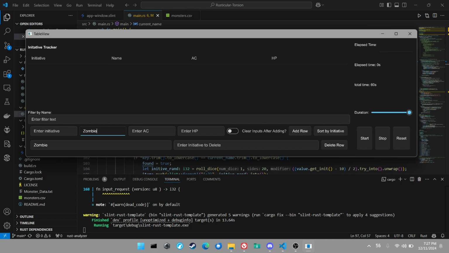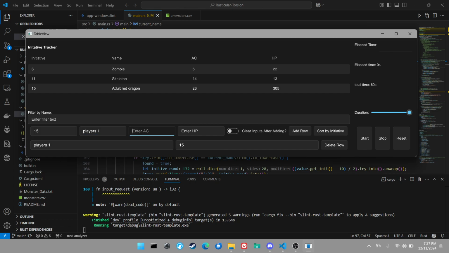the initiative tracker by typing in their name here. It'll search them in a database that Justin made, and then it'll add their AC and HP from the database, and then randomly roll an initiative roll for it. And so we have all the monsters in D&D on here, and you could also add players. So you could have player one here, and you manually input initiative if you want to, or if you have custom monsters.